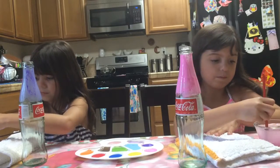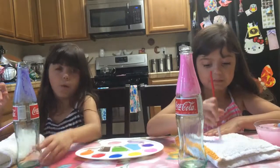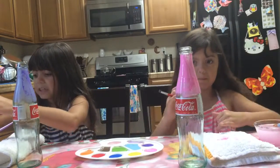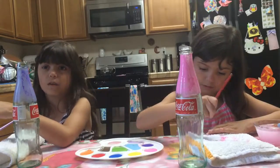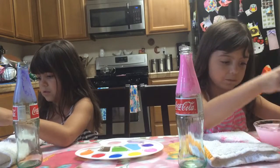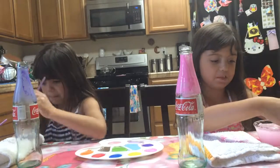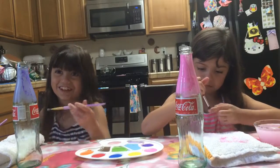What are you going to paint on the bottom? Maybe a rainbow? I'm not gonna paint it, so I have time for the water bottle, but I'm not sure. Oh, sorry. Oops. Sorry, I have a lot of brushes in here. We're playing at school. Okay, we have to raise your hand now.